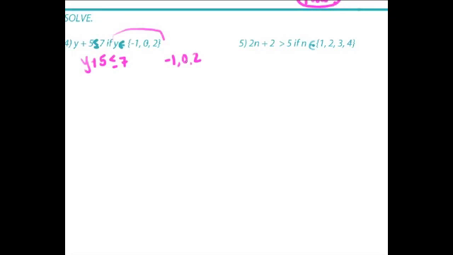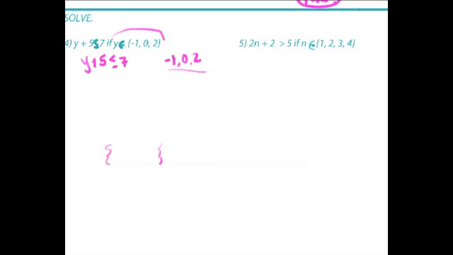So all you're going to do for this is look at the numbers that are after the little fancy e, and you plug them in for y. And if they work out, they end up being in your final answer. So your final answer could be, let's put them in the little squiggly brackets there. We're going to just plug in each of the numbers that they gave us for y and see which ones work out.